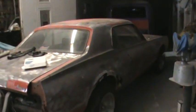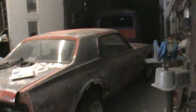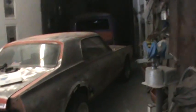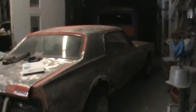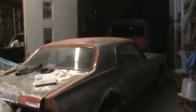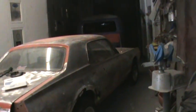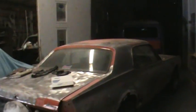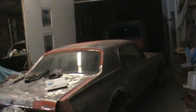I started off doing Model A's with my stepfather back in the early '70s. EPA regulations were much different than they are today - we used to have cars dipped. We'd buy the car, take it to the Strip Shop, disassemble it, and they'd dip the whole car in a tank using some sort of acid stripper. Everything came off - all the paint, inner panels, outer panels - the car came back completely clean. They had an option to dip the car in an etch tank too, and we always had it done that way. When we picked it up it would already be in our first step of primer. Back then we used DP40 - it wasn't environmentally friendly, it was a one-to-one mixture, you let it sit for half an hour and it would stick to any kind of steel. We always got the cars back in the etch primer.